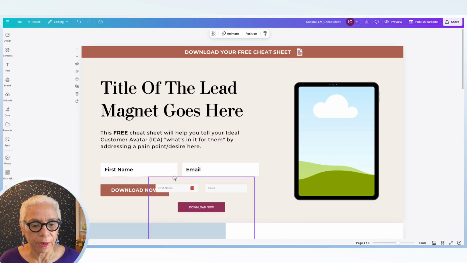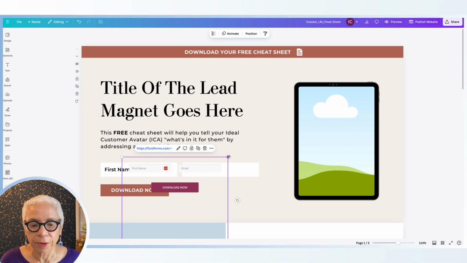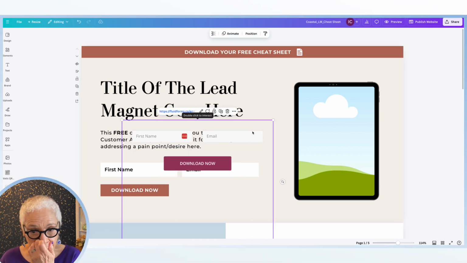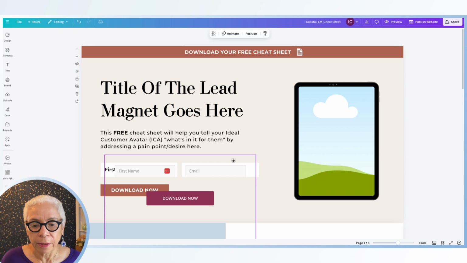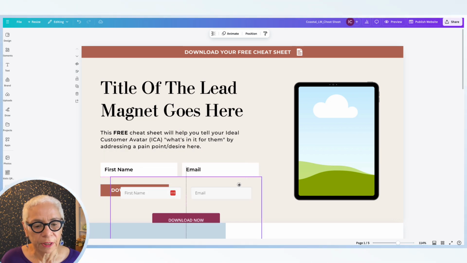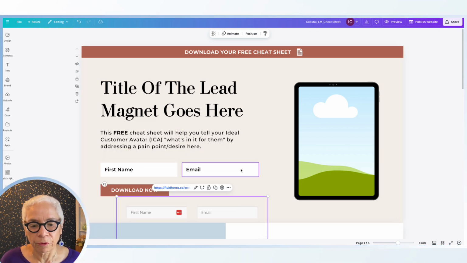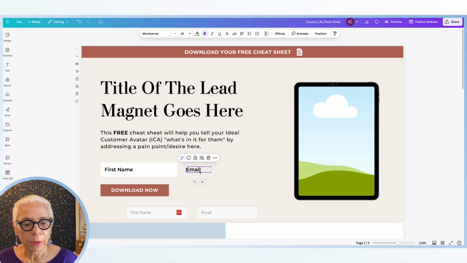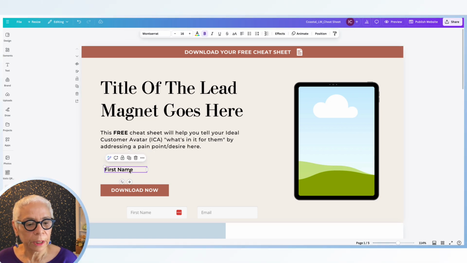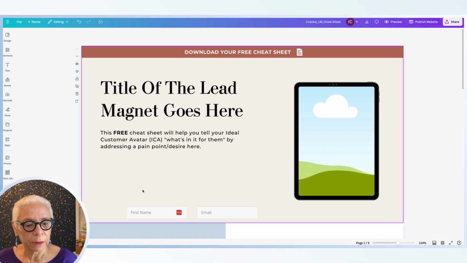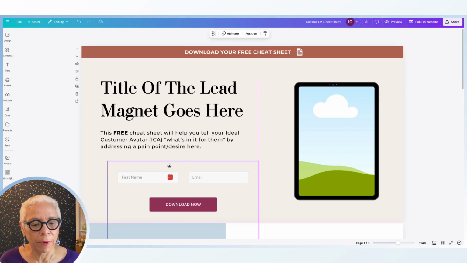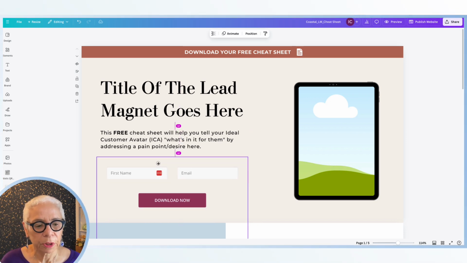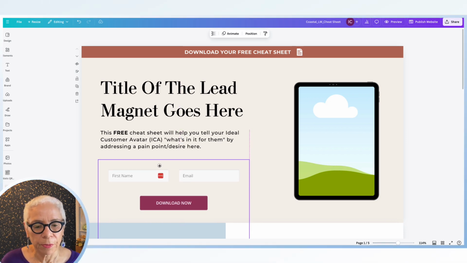I can come up here for today. I know it's going to look kind of weird, but I'm just going to cover up those in the background. I would definitely, you know what? That's not going to work for me. I'm going to get these deleted here, delete everything, delete, then move my form up here. Just center it a little bit. That looks okay with me.